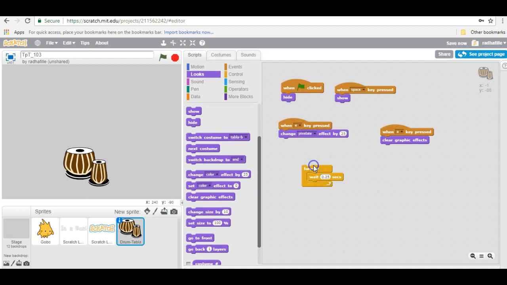And let's see, pixelate's another option. Makes it kind of blurry. And mosaic's going to break it into tiny little pieces. And brightness is going to change the hue. Clicking on A to bring it back. And then finally, we have ghost, which is going to change the transparency of it.